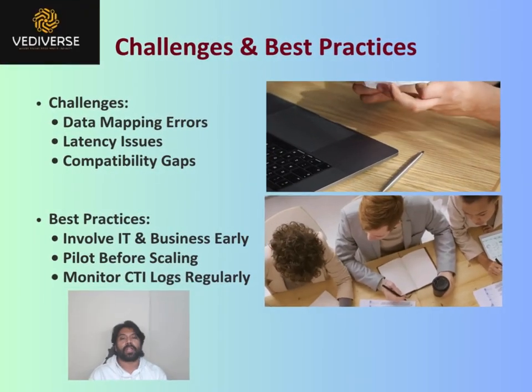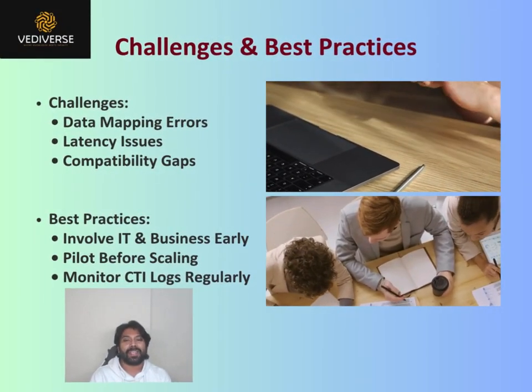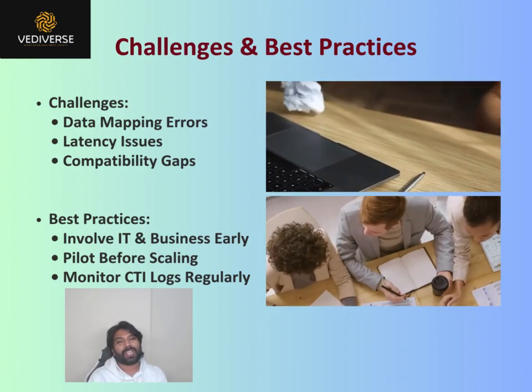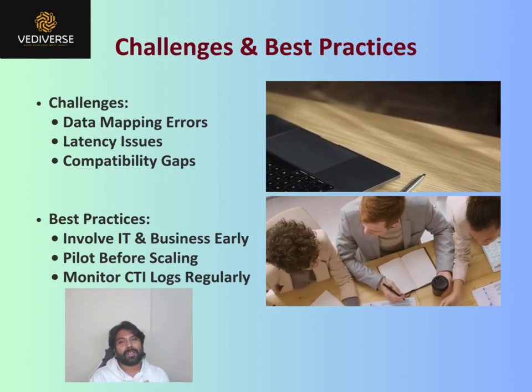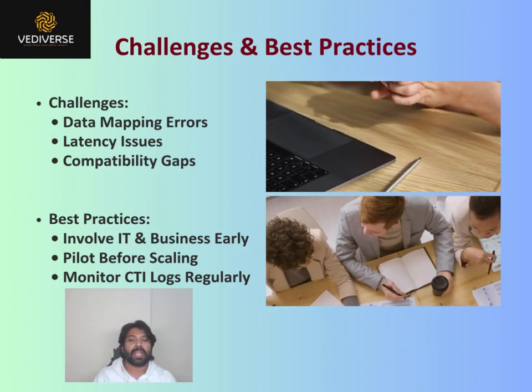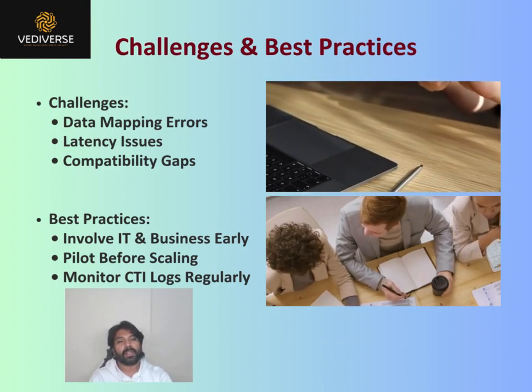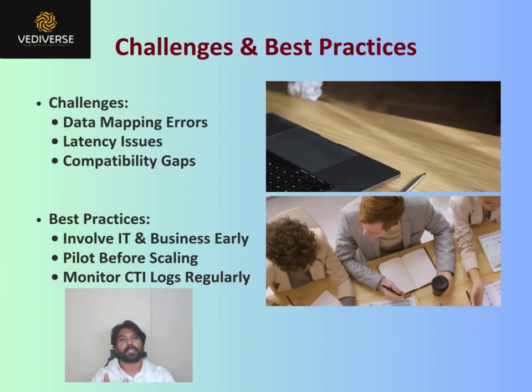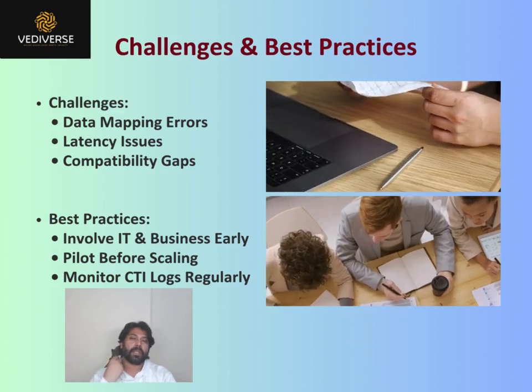Now let's talk about the real-world side of CTI, the challenges that you might face and the best practices to overcome them. The first challenge is obviously data mapping errors. There are field differences between the CTI and Salesforce that need to be perfectly aligned. Otherwise, wrong mapping of the data becomes very difficult, and this impacts both tracking and reporting.